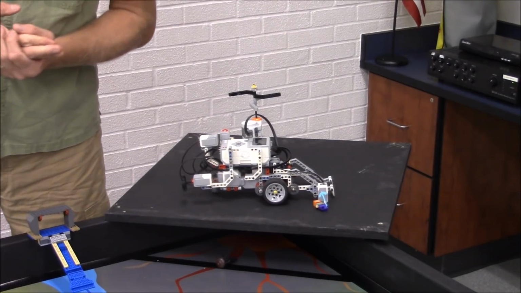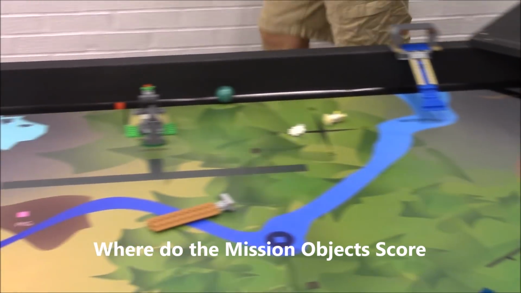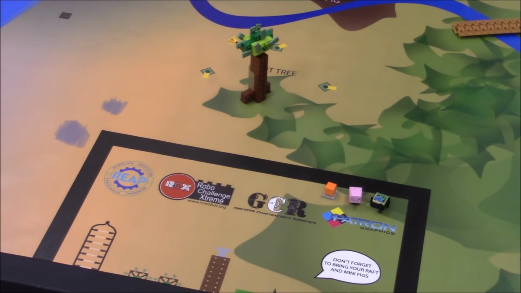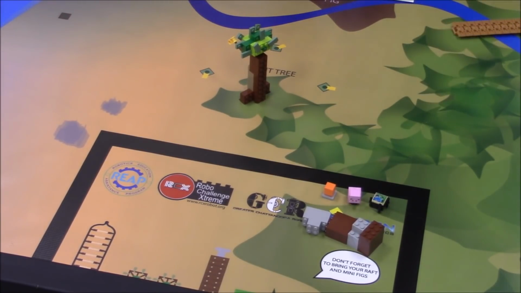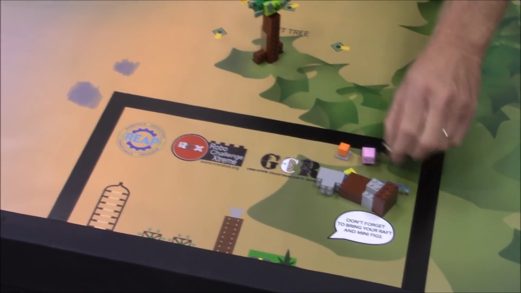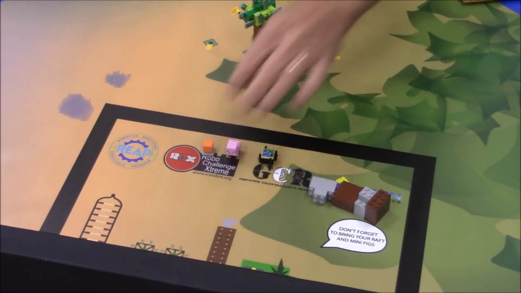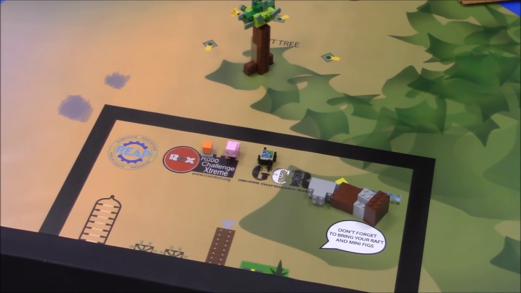So, as we review, we'll just go around the board real quick and go over all the scoring locations of the mission objects. So we'll start back in the safe zone. All right? When we're in the safe zone and we're looking at this from the referee or from the ability to score, in the safe zone at the end of the match, you may have materials. The treasure map may be in the safe zone. The pig may be in the safe zone. And the treasure may be in the safe zone. Those four mission objects may be in the safe zone to score. Okay.